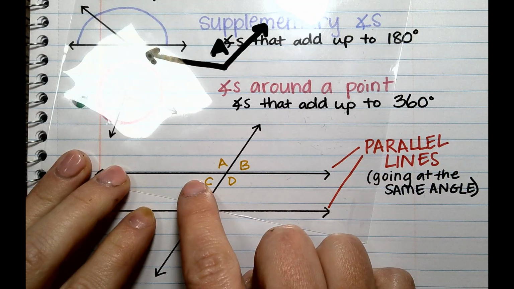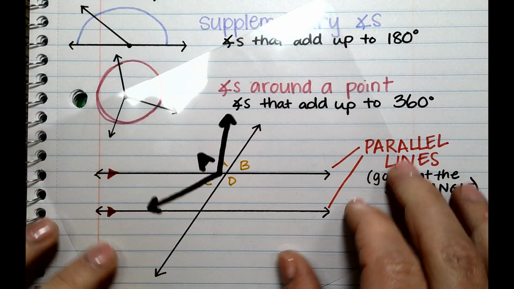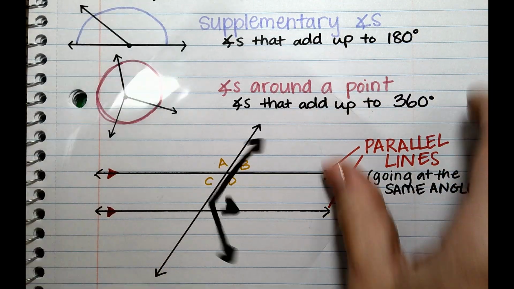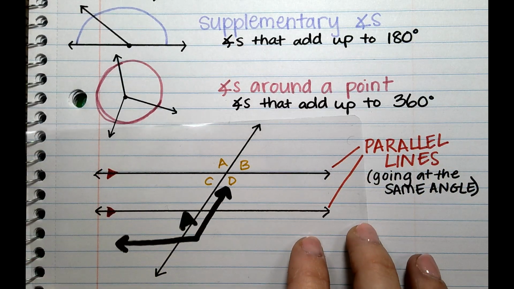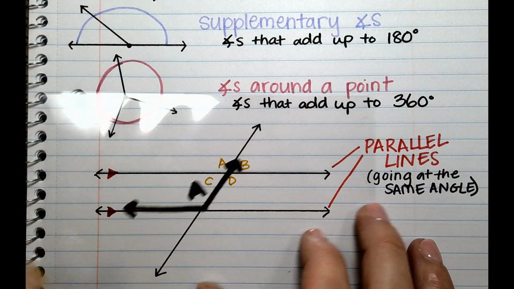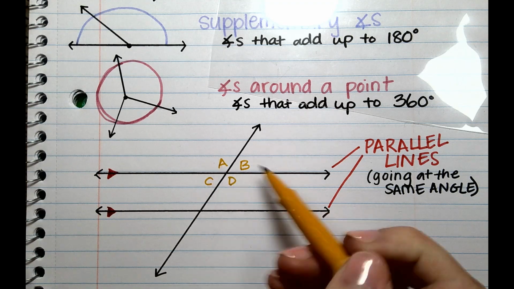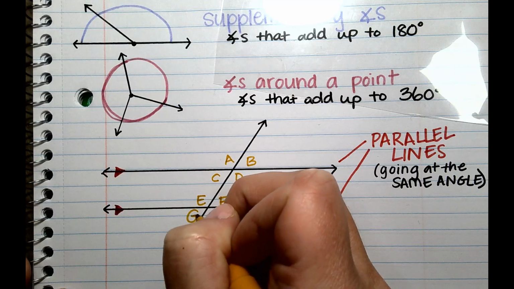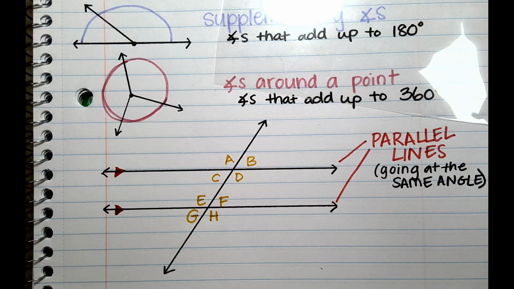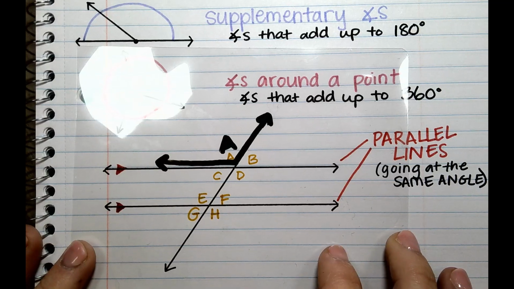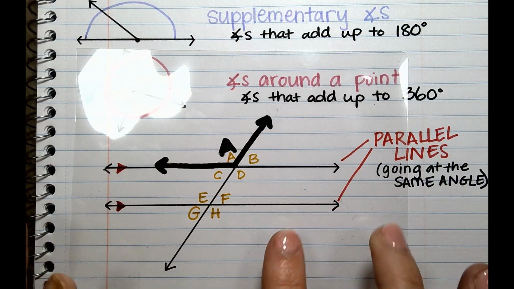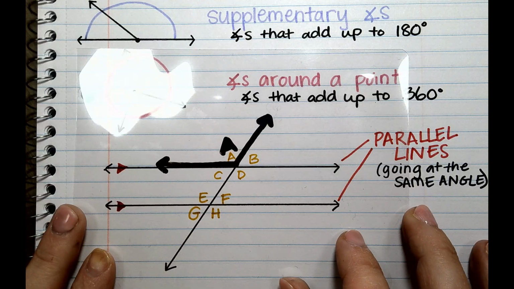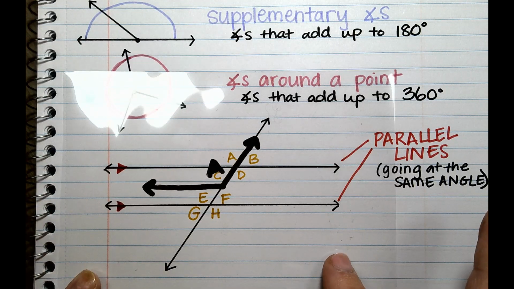Oh, which one? So here's C. Go straight down. Wait a minute. Yeah, right there. Okay, so I just don't have a label for that. How about this? A, B, C, D. We'll call this E, F, G, and H. Okay. So now we can look at it. So angle A, now tell me again, what is the angle name that this is equal to? Instead of C, we have a new label for it. What is it? E.